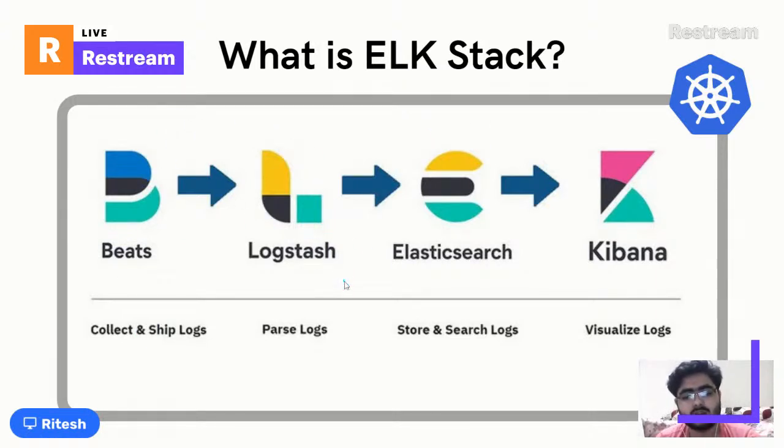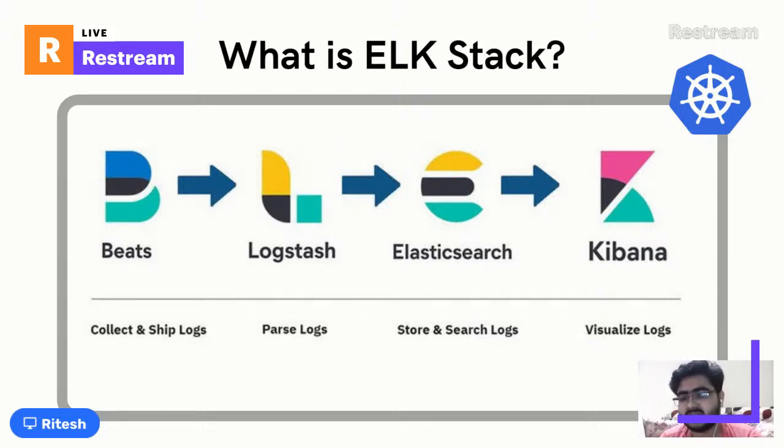So what is the purpose of Logstash here? The main purpose of Logstash is to pre-process and parse the logs. You can say Logstash serves as a component which will format your logs according to the format which Elastic will accept. It will pre-process all the logs and make them available in that format. Once Logstash has pre-processed all the logs it got from Beats, it will forward those pre-processed logs to Elasticsearch.